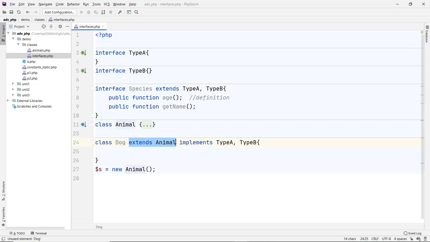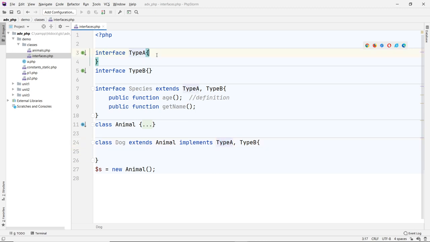So you can see that this dog class extends another class, whether that class is concrete or abstract doesn't matter, and implements these two interfaces. Interfaces you can implement as many as you want, but for extending another class you can only have one. Now the dog has access to everything in the dog class, and also everything in the animal class, and everything in the interface class. The only thing is that you must implement any functions in there.